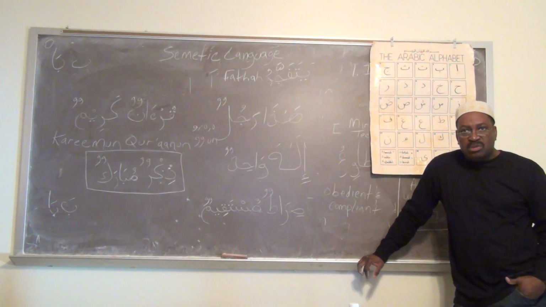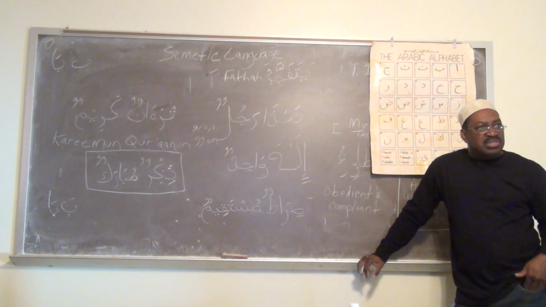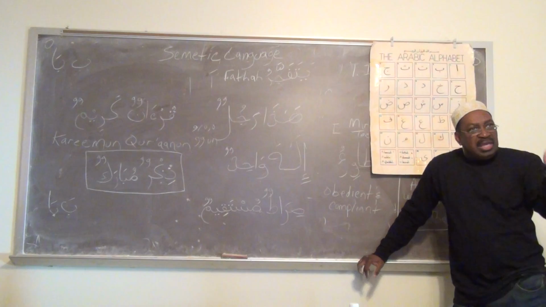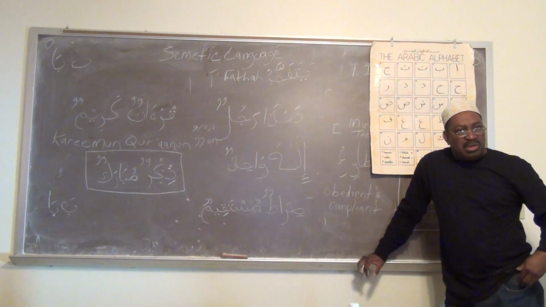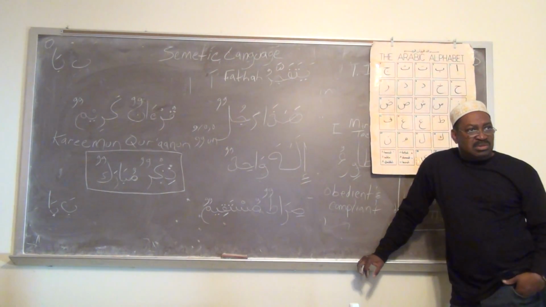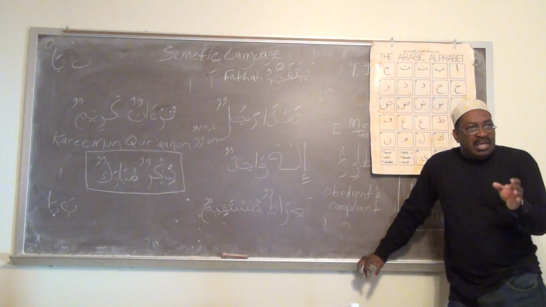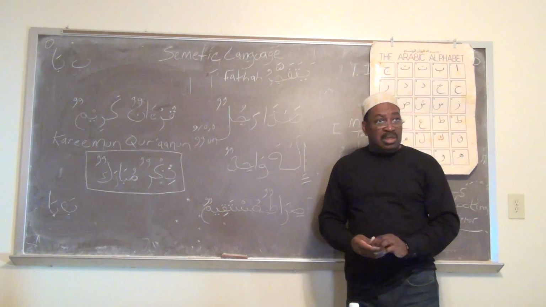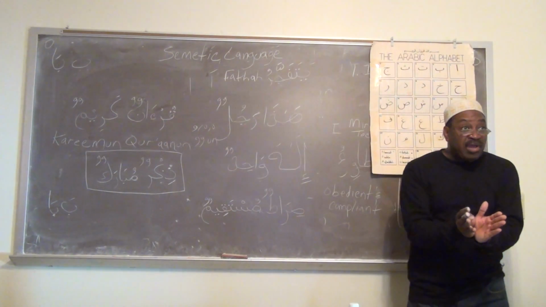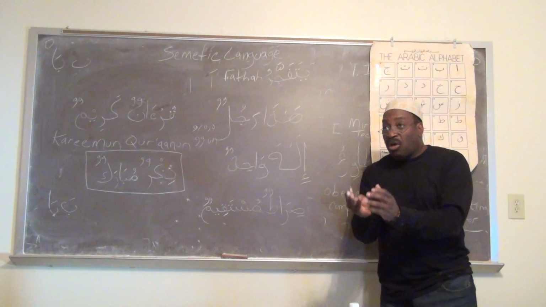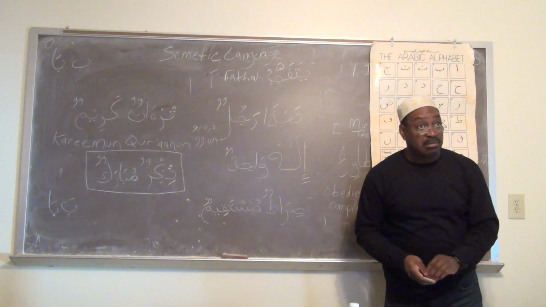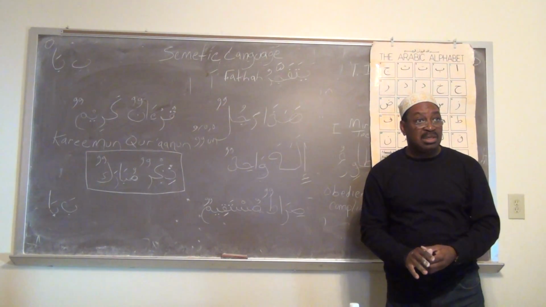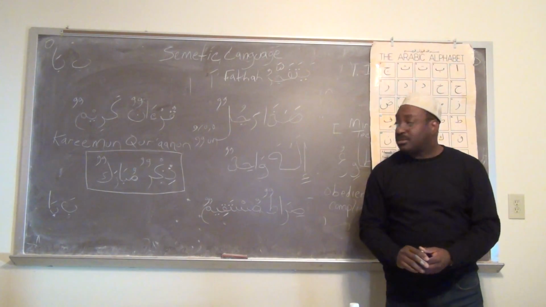That's essential that you know how that letter looks, whether it's at the beginning of a word, in the middle of a word, or at the end of a word. That is critical because it takes on different shapes. And then all you got to do, as I said earlier, is put the vowels with it. If it's a short vowel, you need to shorten it. If it's a long vowel, you need to elongate it. Because this is what they call tajweed.